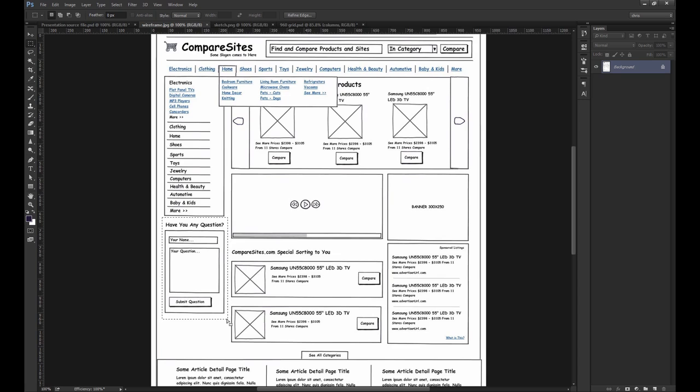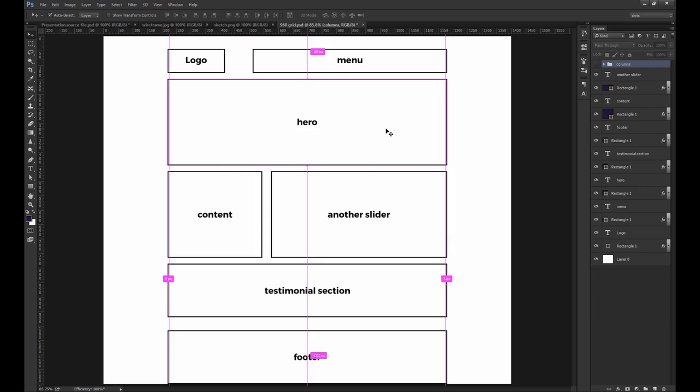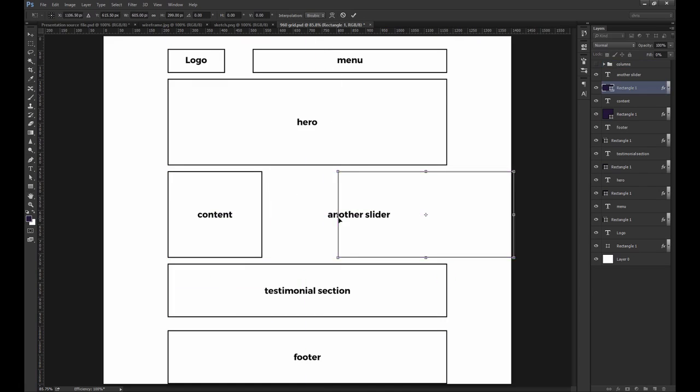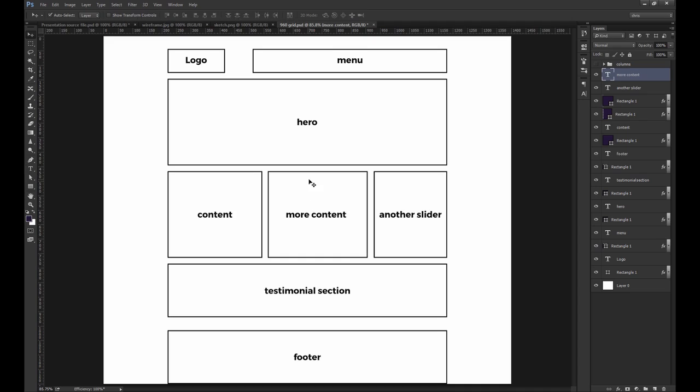You have to understand that most elements are flexible. So please don't follow wireframes like they're directly from God himself. Take them as suggestions and use your judgment to decide what should be changed and what should be followed literally. Okay, this is enough for now. This is how our wireframe looks, and it only took us a few minutes. If the client doesn't like a part of it, we can easily adjust, or for that matter, we can actually make another one in 5 to 10 minutes.